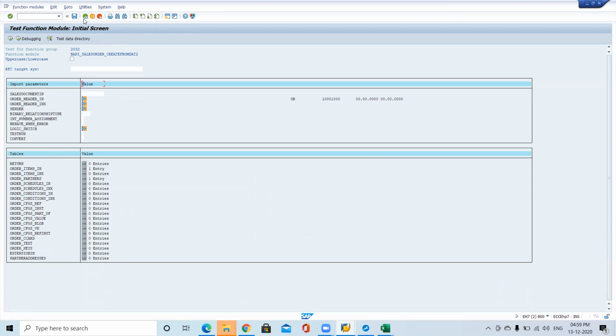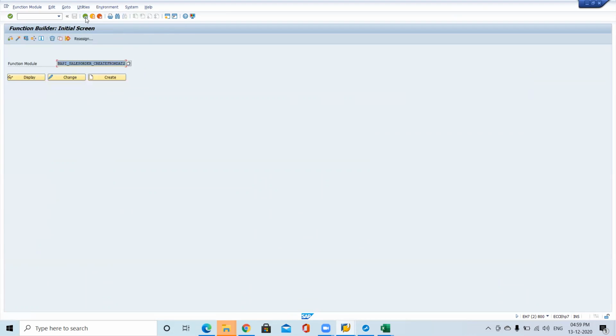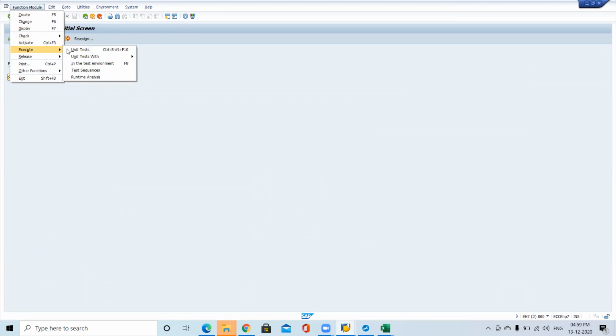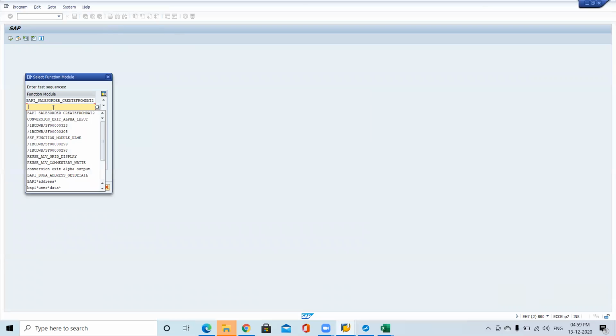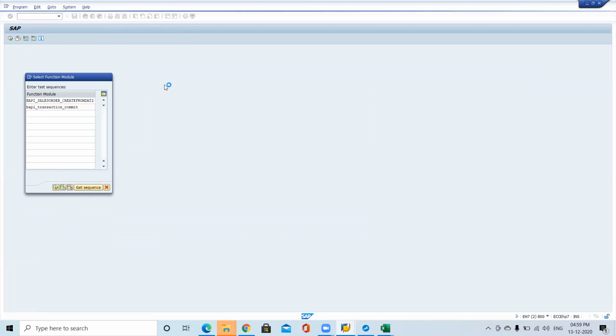At the time of creation of the sales order, here itself we have one option, execute in sequence, test sequences. What is our first function module we want to call? BAPI_SALESORDER_CREATEFROMDAT2. Immediately after it, we want to commit with BAPI_TRANSACTION_COMMIT. Just save it.